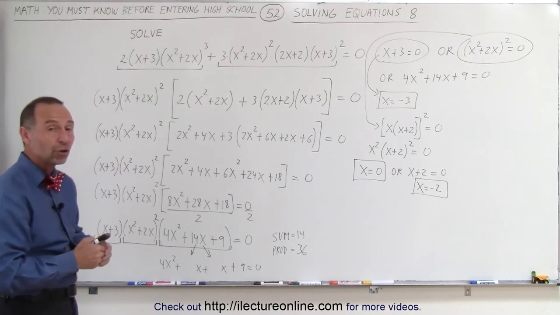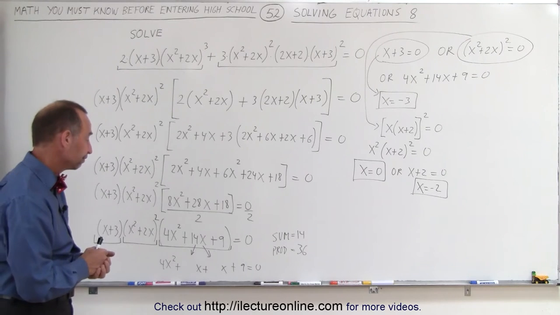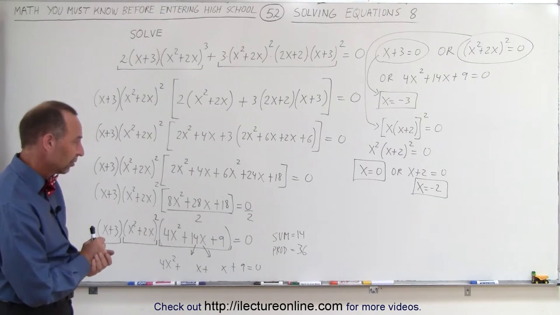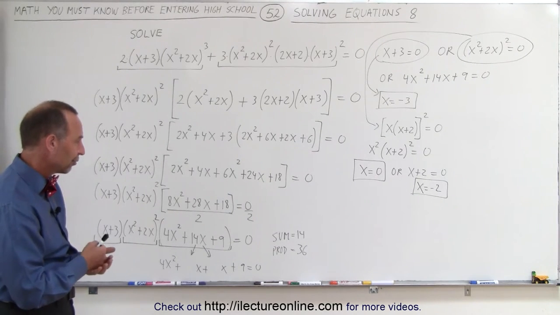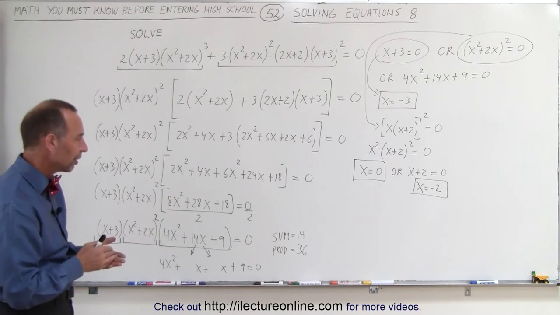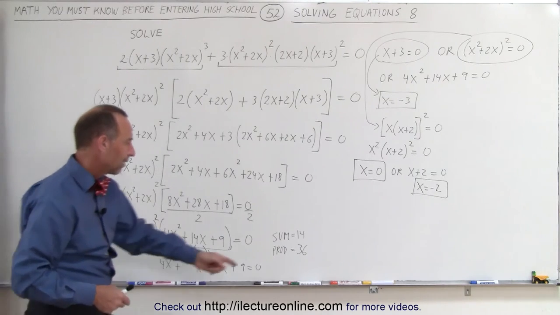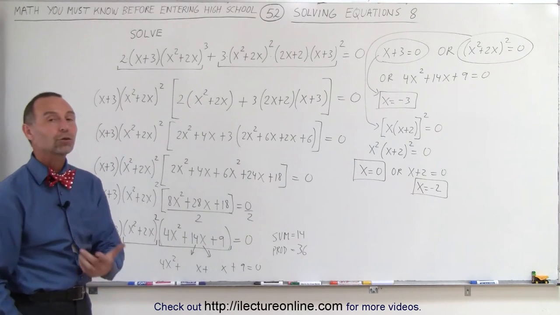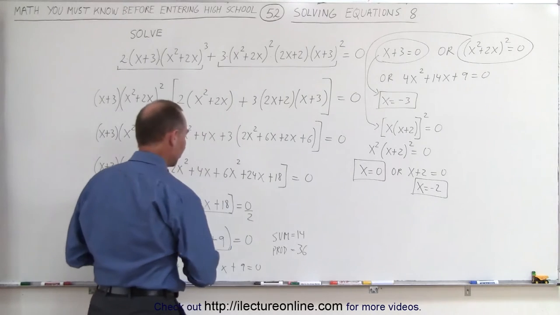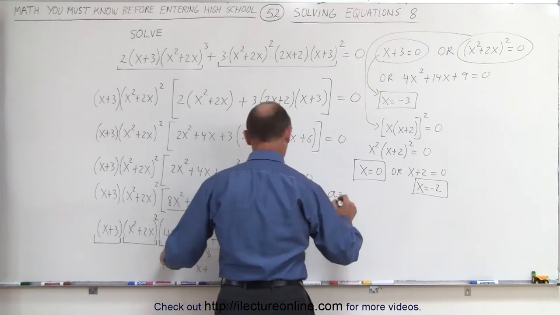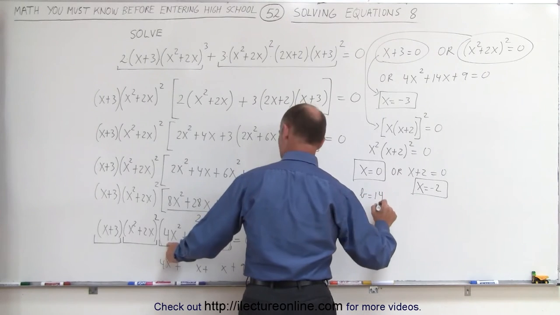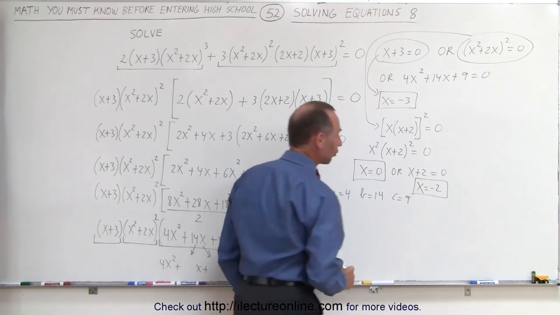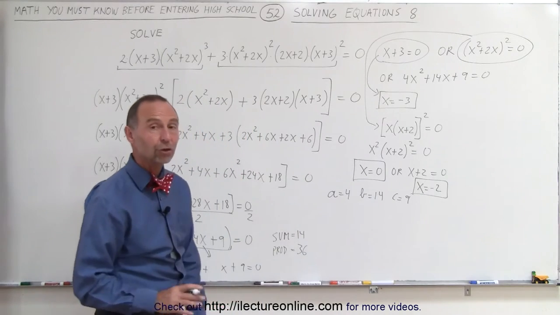What that means is I need to use the quadratic formula to solve that equation. I can try 12 times 2, 11 times 3, 10 times 4, 9 times 5, 8 times 6 — none of those work. There's no combination of numbers that gives a sum of 14 and a product of 36. So to solve this portion, I have to use the quadratic formula. Here a equals 4, b equals 14, and c equals 9.